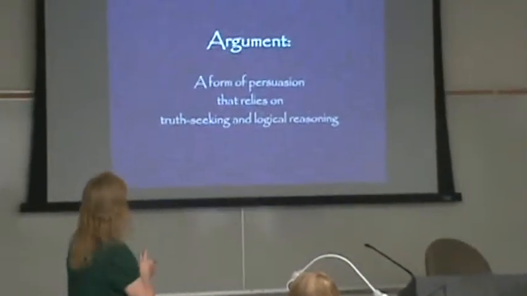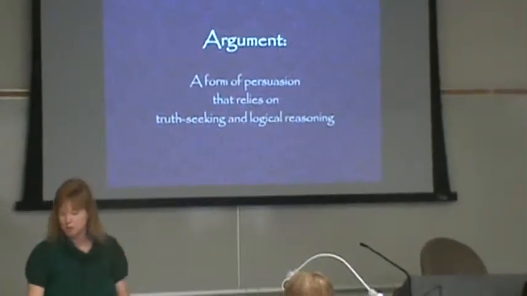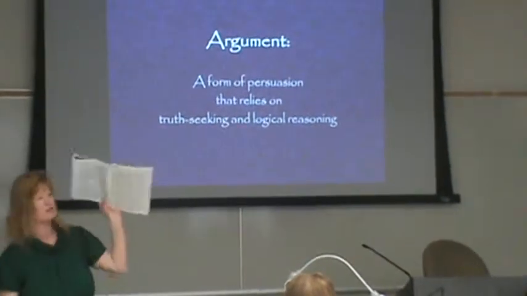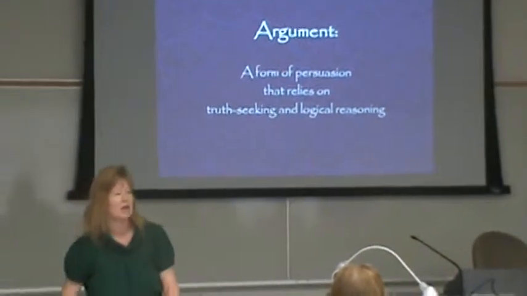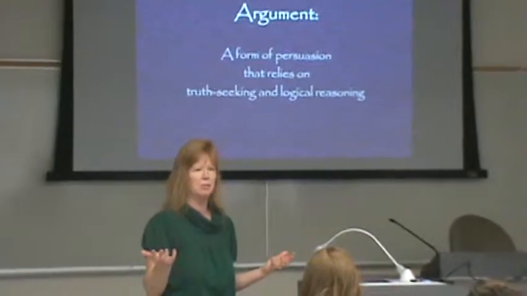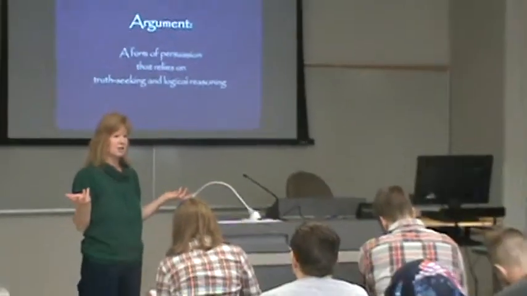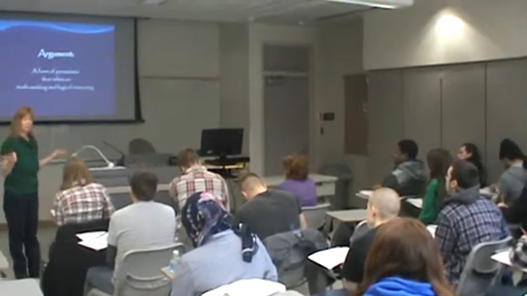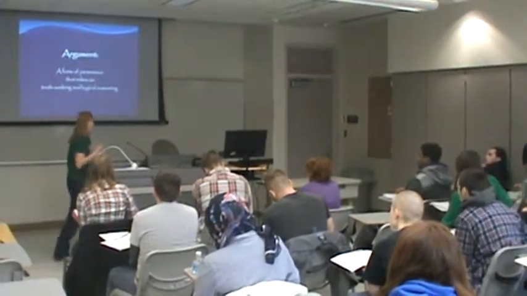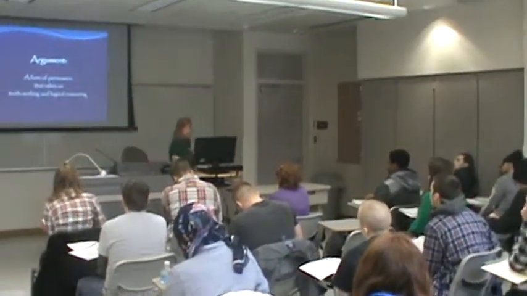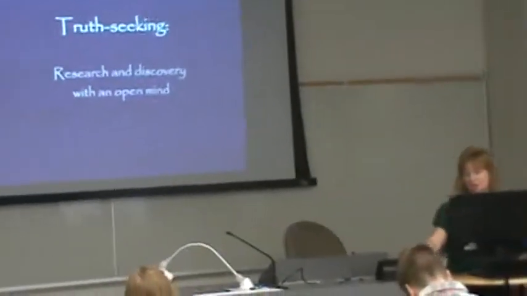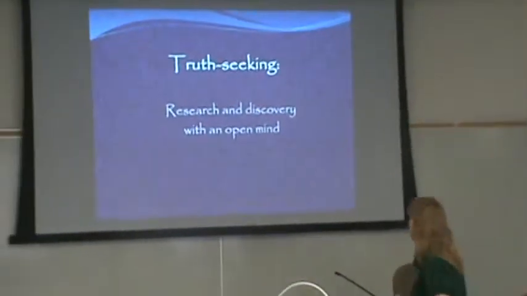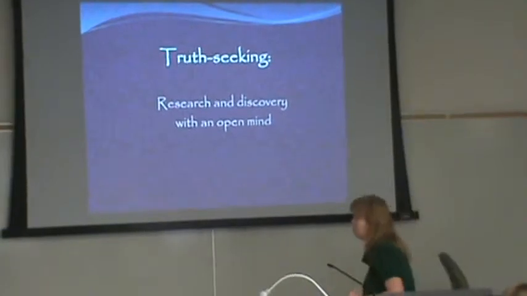From argument, we have two more terms, truth-seeking, which we've just defined from the text. Would anybody like to add any further ideas about what truth-seeking might be in addition to what the text said? Okay, I think we spent enough time on it, so we're going to move to my definition of truth-seeking, which is research and discovery with an open mind.